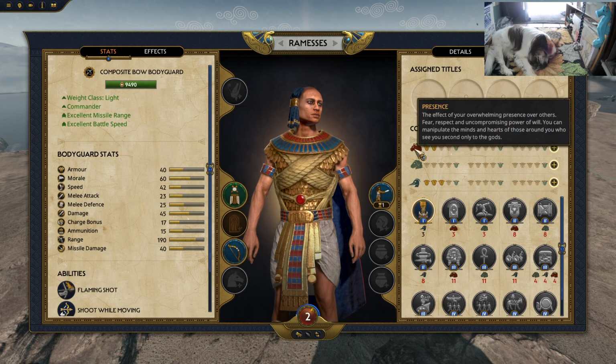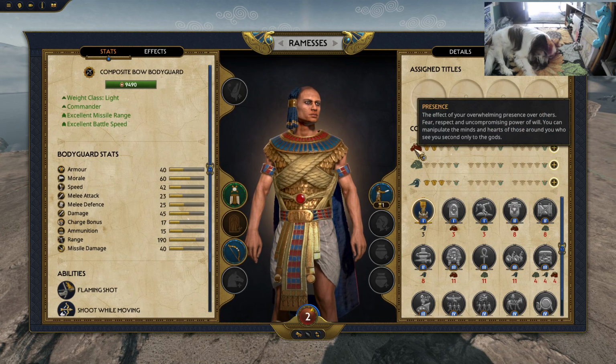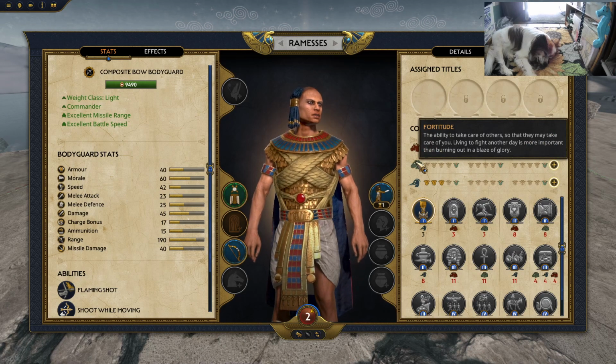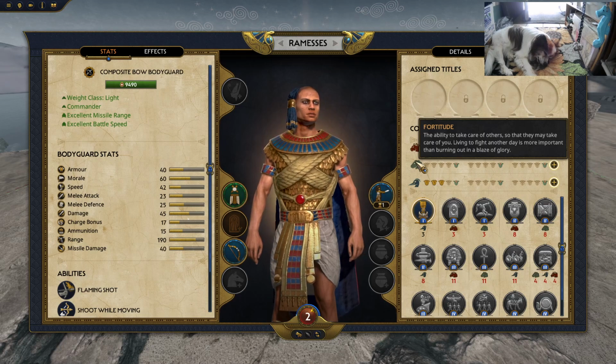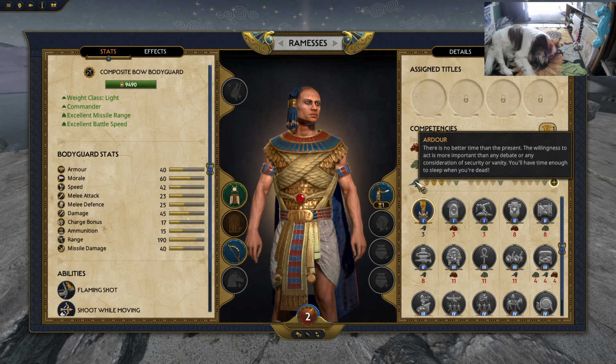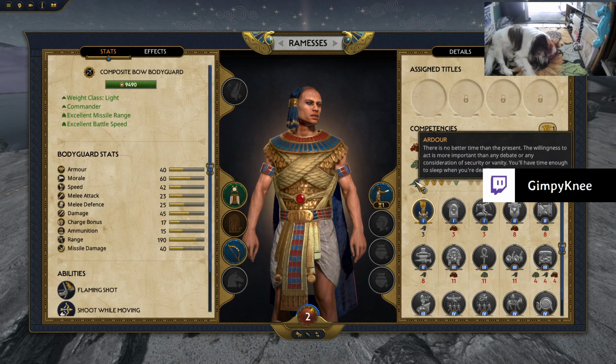So competencies. Presence. The effect of your overwhelming presence over others, fear, respect, and uncompromising power of will. You can manipulate the minds and hearts of those around you who see you second only to the gods. Fortitude, the ability to take care of others so that they may take care of you. Living to fight another day is more important than burning out in a blaze of glory. Ardor. There's no better time than the present. The willingness to act is more important than any debate or any consideration of security or vanity. You'll have time enough to sleep when you're dead.